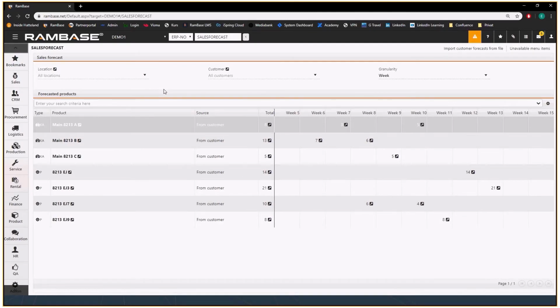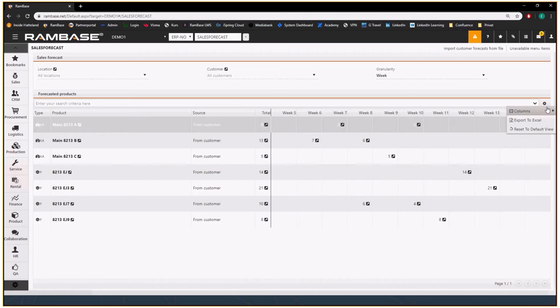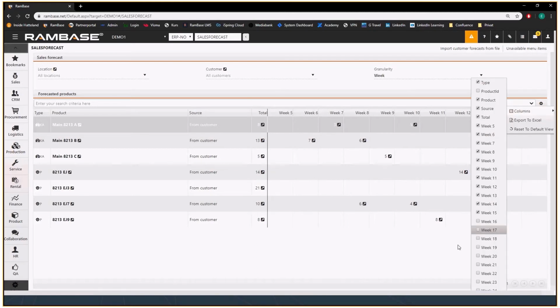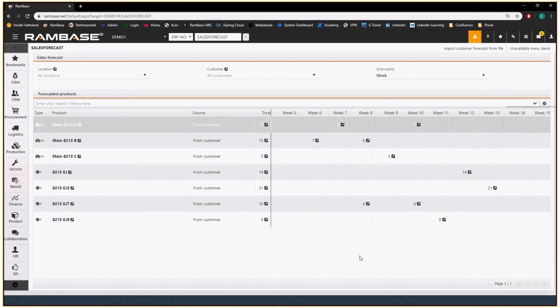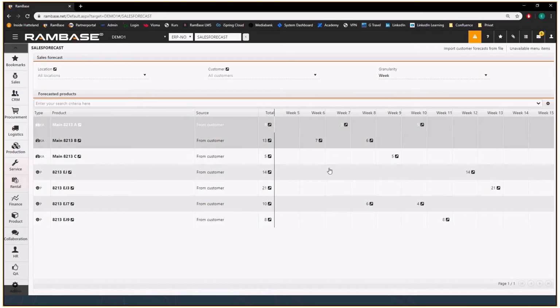So now I uploaded the forecast. As you can see, the overview shows what type of product it is, the product name, the source, the total need. You can adjust these columns to show a longer period by adding more weeks, and if you choose months, it will be, of course, defined as months.